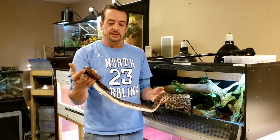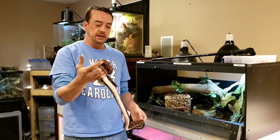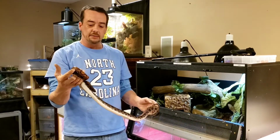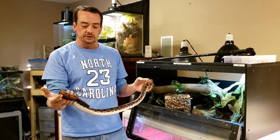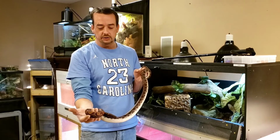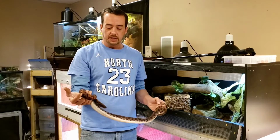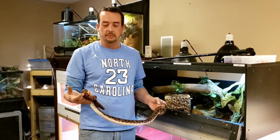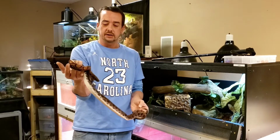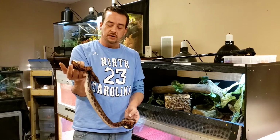These first couple of interactions, I'm just going to work on her getting used to me, my heat signature, my scent, my movement, and how I'm going to personally interact with her. Then we're going to transition into working with her head, trying to get my hand close to her head. We're going to work on some techniques I've seen Clint Laidlaw use, where we'll physically bump her head into my body and get her used to having her head encounter things without stressing her out or triggering her. But this girl is beautiful.